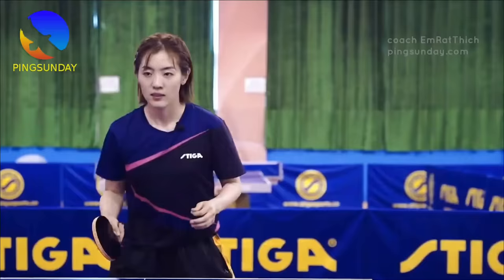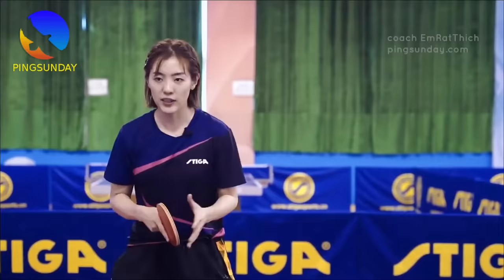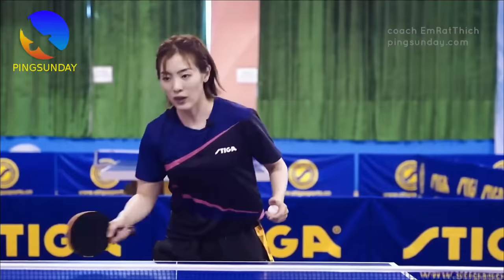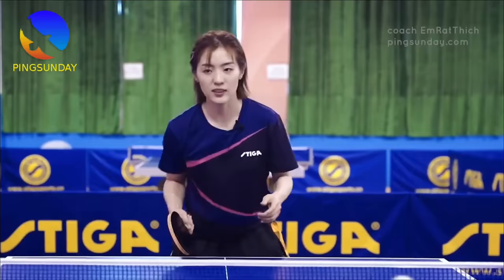Tip four: let the ball drop if you can't see the spin. If you're having problems estimating the opponent's spin, take the ball a little later to see what it does on the second bounce. Give yourself margin and don't aim for perfection. This is especially critical if you're unfamiliar with your opponent's serves, and also crucial for drop shots which are hard to control if the ball is too flat. Learn to give your serve returns some cushion while keeping them low to challenge the opponent.